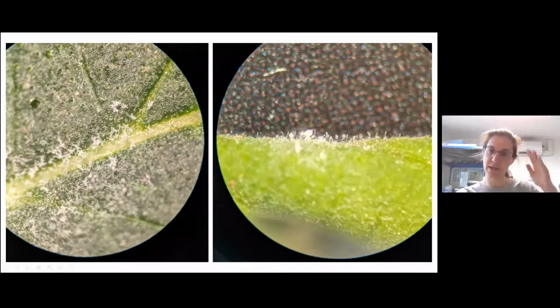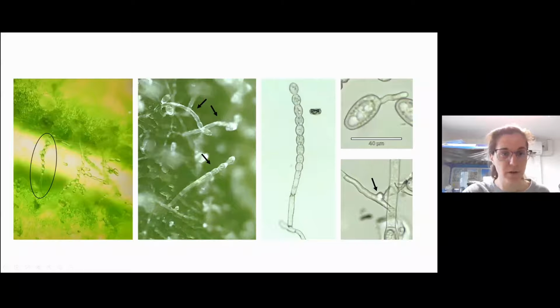On this image here, we're looking at it kind of from the side, what these little hair-like structures that are coming up off the surface of the plant is the powdery mildew fungus. And if you look even a little bit closer, zoom in a little bit further, what we're looking at is these long strands. These are called conidiophores, and on top of them are conidia, which are the spores of the fungus, growing up off of the surface of the plant. So you can see a couple here as well. They're clear hyaline structures. And again, zooming in a little bit further, here you see a conidiophore with the spores on top.